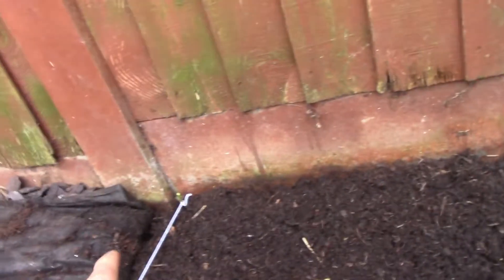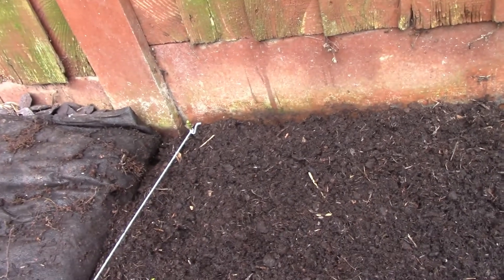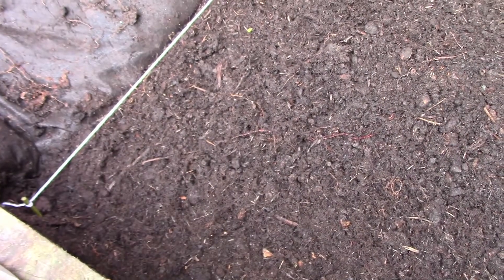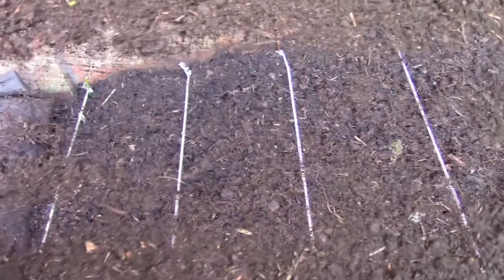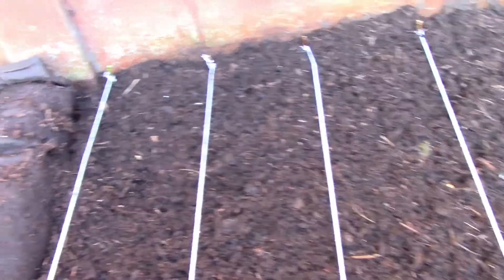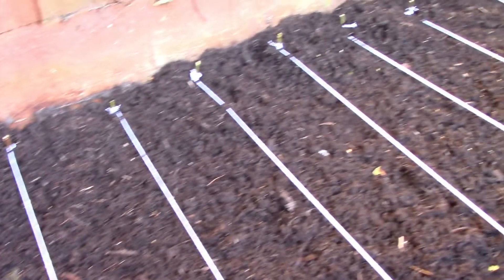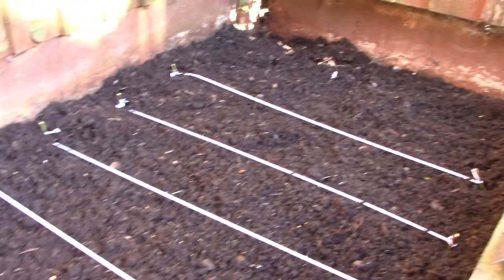What we're going to do is start at one end — I've just tied a bit of string at each end with a stick. We're going to start to plant our leeks, our cabbages, and our lettuce, spacing them apart according to the recommended instructions on the back. I've gone all along and put rows of string just to mark guide lines for where we're going to put the seeds.